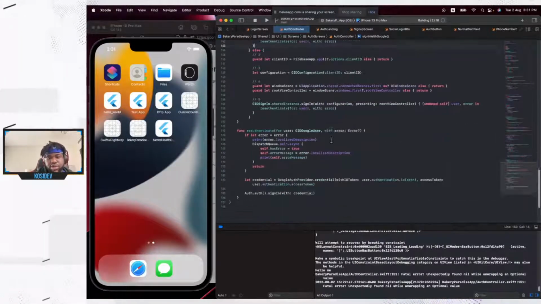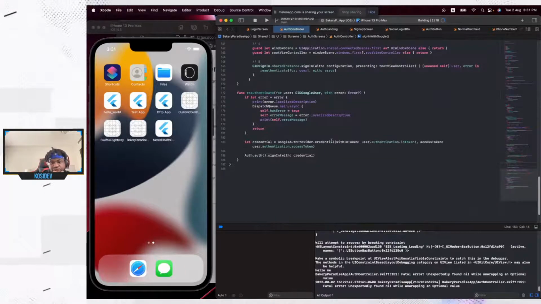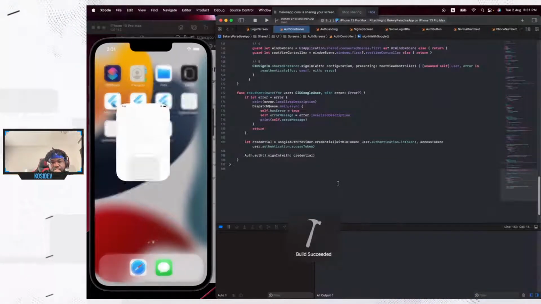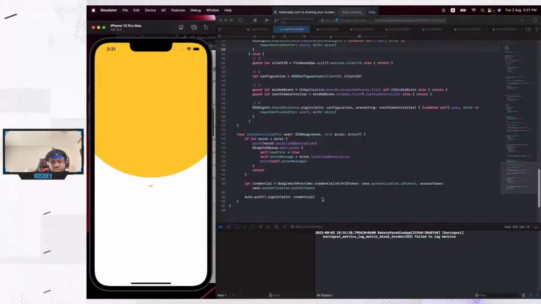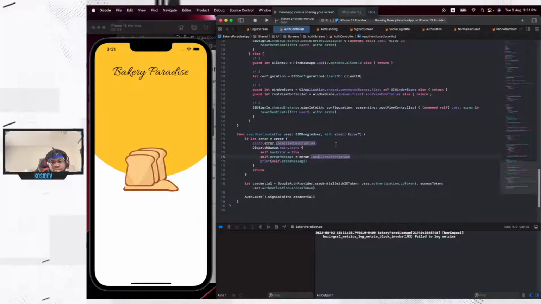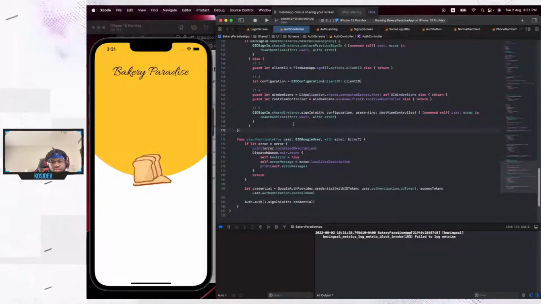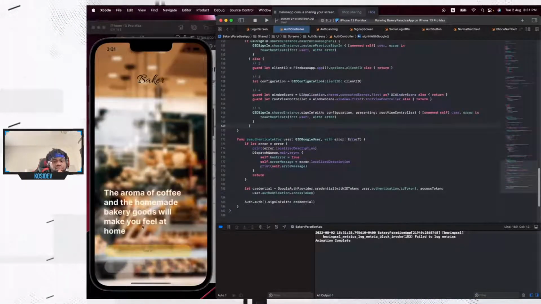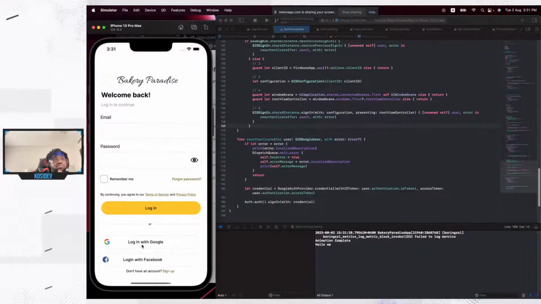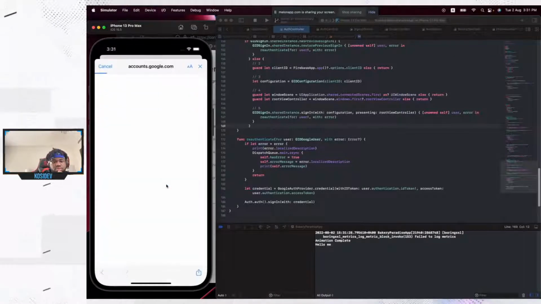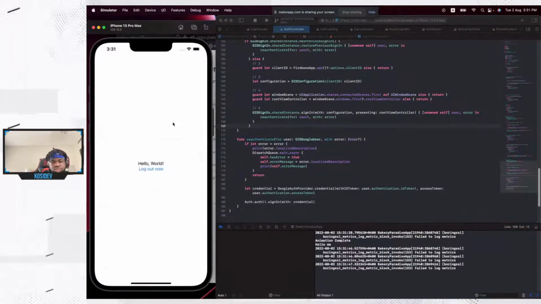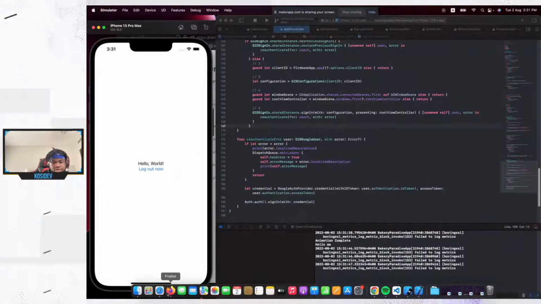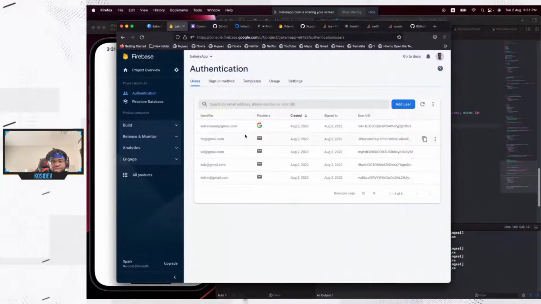Okay, start the app again. Try doing this one more time. So login, and there we go. So we actually logged in the same user.